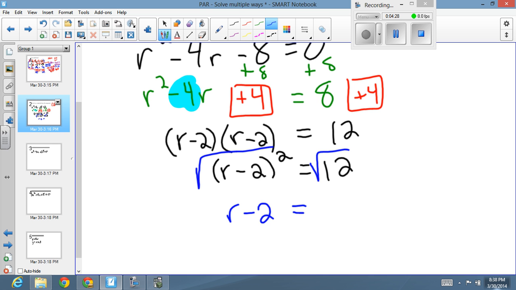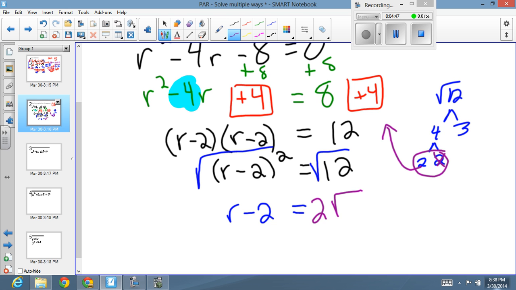Well, if you think of taking the square root of 12 and doing a factor tree, that's 4 times 3. 4 is 2 times 2. And remember, in order to break out from under a radical, you have to pair up. One breaks out, one gets knocked off. So the 2 breaks out from under the radical. The other 2 gets knocked off. This 3 is stuck under the radical. Okay? To finish this, I add 2 to both sides, and r is going to be 2 radical 3.